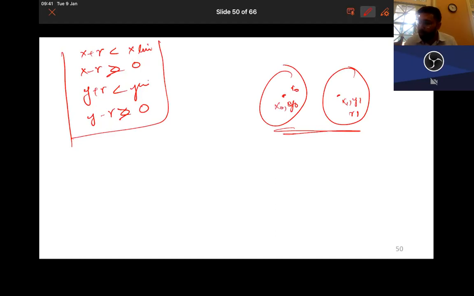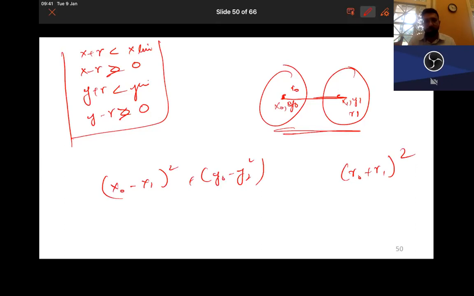I want to see what is the difference between their center points. I want to relate it to the distance from their center points. The distance from their center points should be what compared to the sum of their radii? So I want this (x0 minus x1) whole square plus (y0 minus y1) whole square is something (r0 plus r1) whole square. Should it be greater or less for the circles to not intersect?